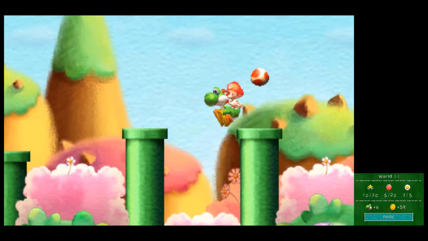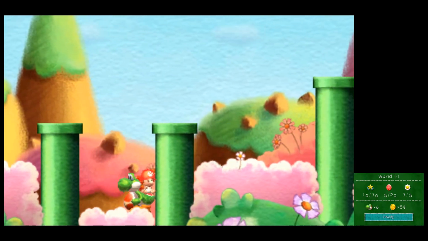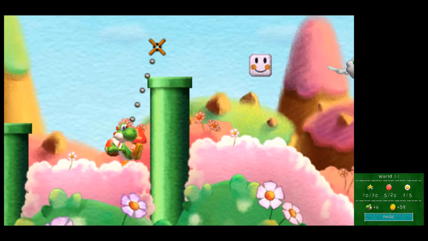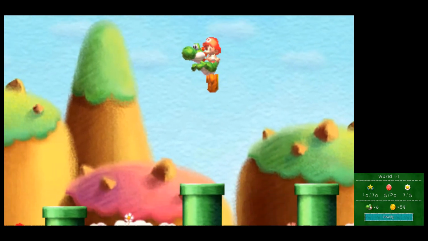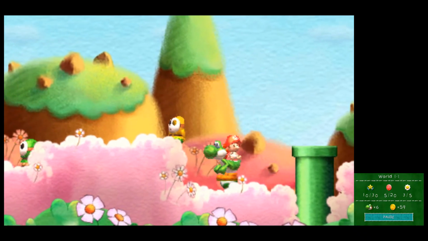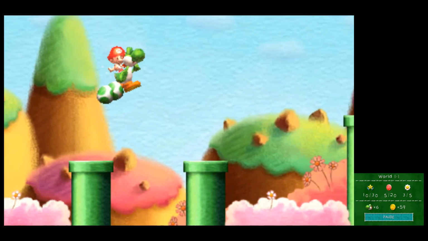Yoshi's so slow. Can Yoshi not run in this one? Like, this is his top speed unless there's another button I'm supposed to be holding. What? You know... Let's see if, okay. Put your eggs back down, thankfully.